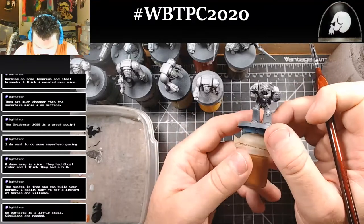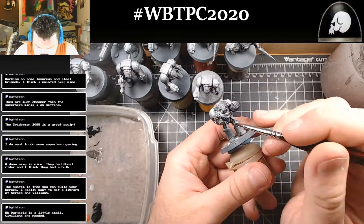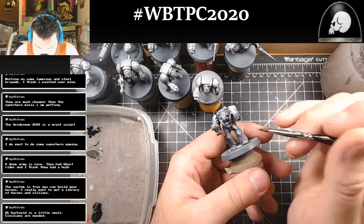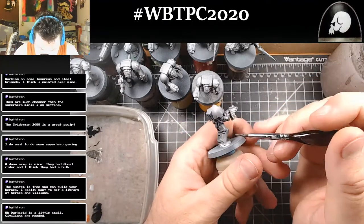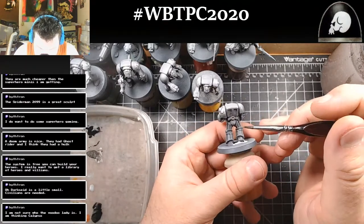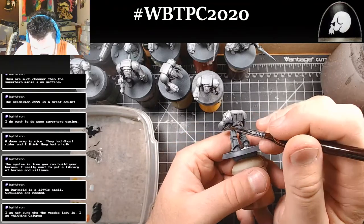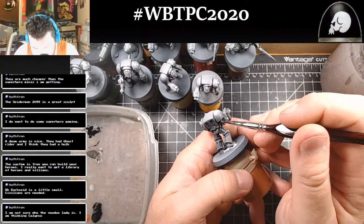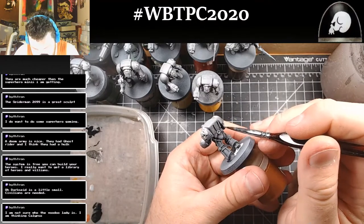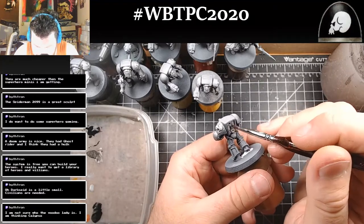Anything else? Bolt metal? I could do it around here, sure. This little hip thing is maybe? Maybe not. I might as well do the tubing. And we'll put some Dark Templar on it afterwards. Same with the cowling? Sure. Same with the cowling. This is cowling.